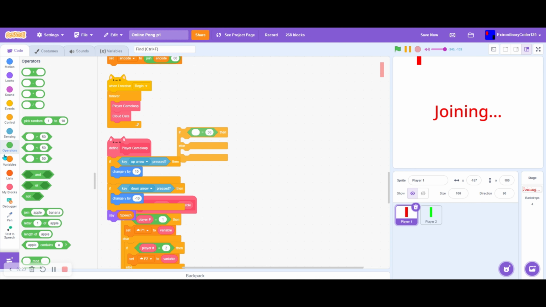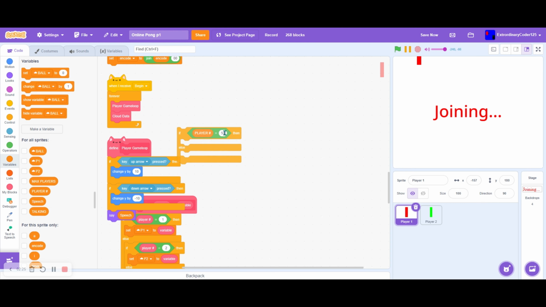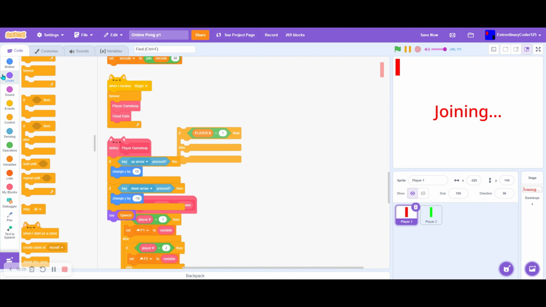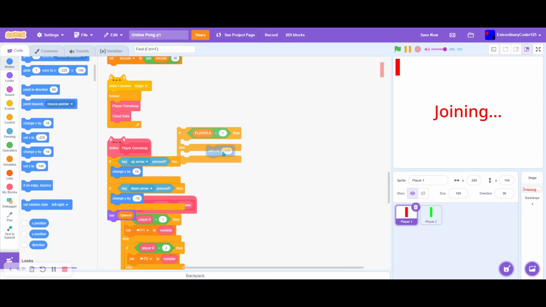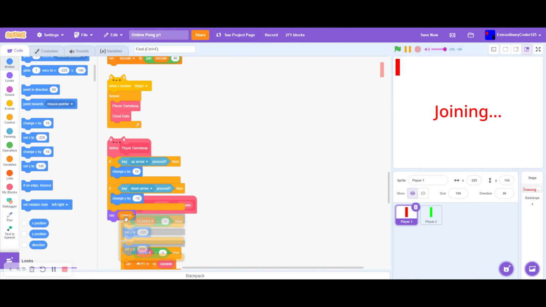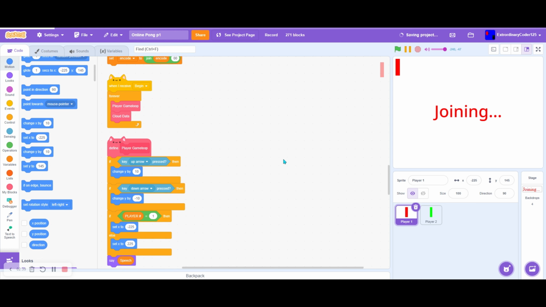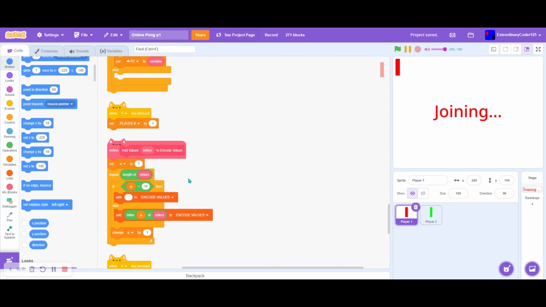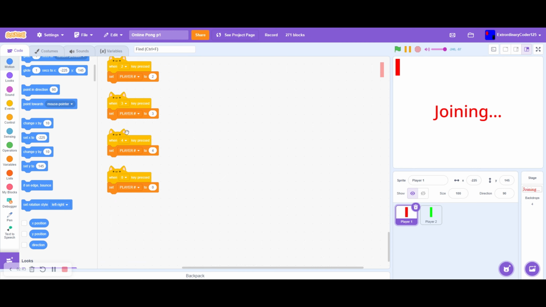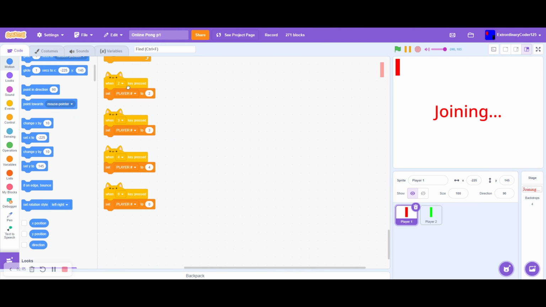If our player number is equal to 1, then we want to go to this side. So we set our x to -225, else we set our x to 225. So now our position code is ready. And let me remove these key press blocks.